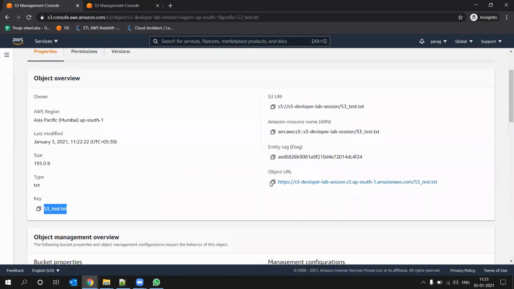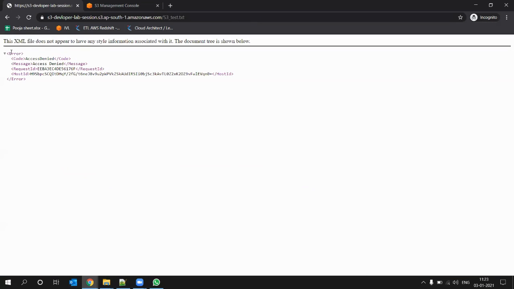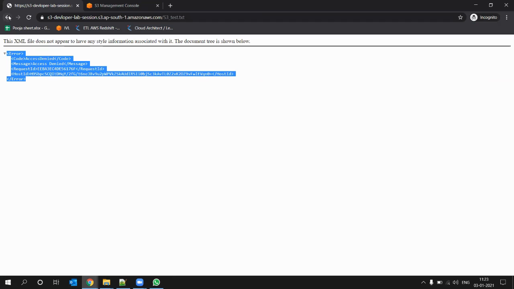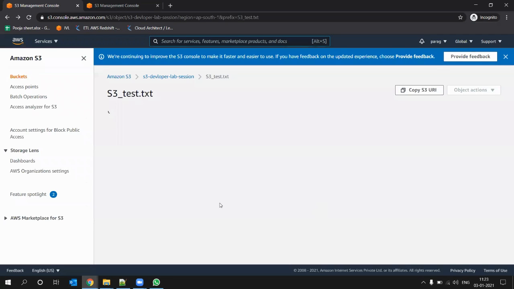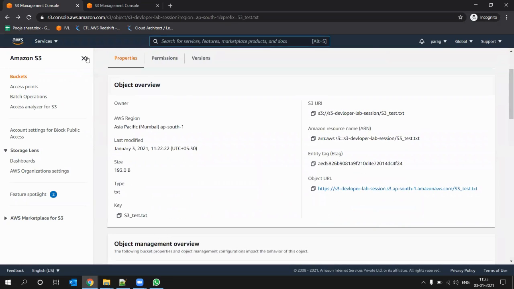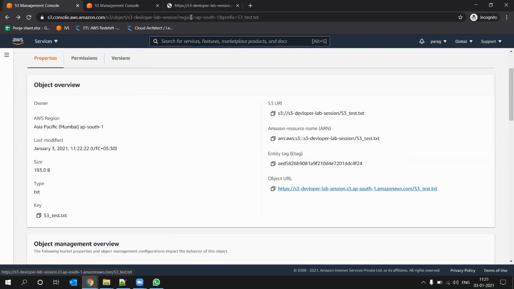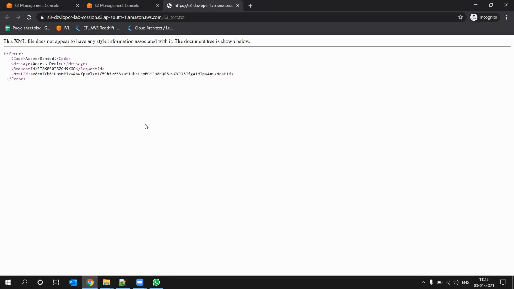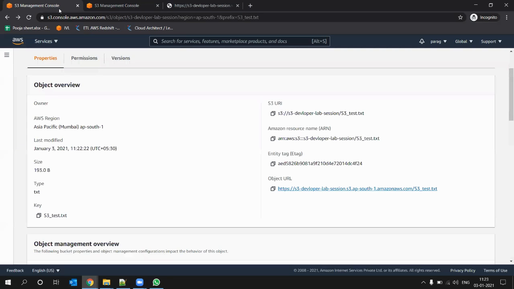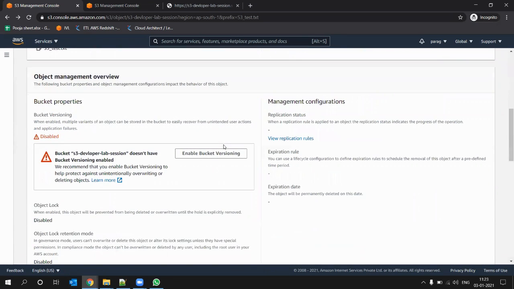So yesterday I told you that if we click on this, we are getting an error right now. If we click on the public URL, if clicking on the file, I'm getting the error. I'm not able to access it because this file is not public. I told you, right? We are uploading this file as private. Are you with me right now?